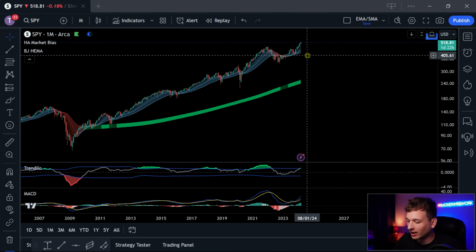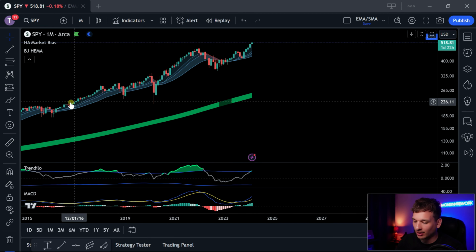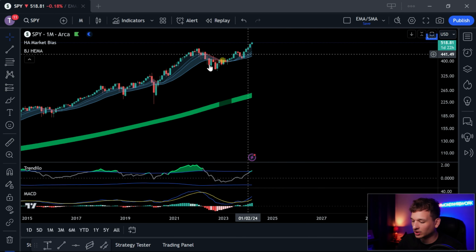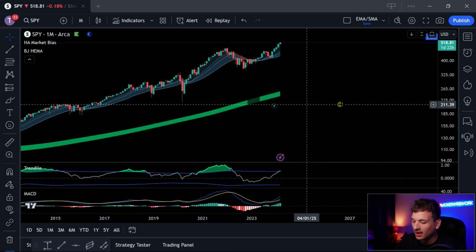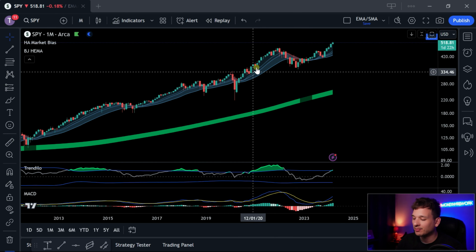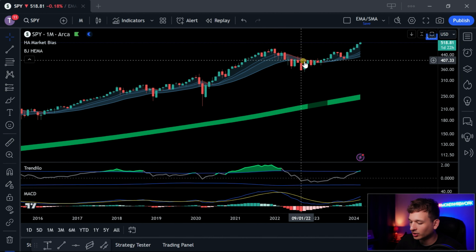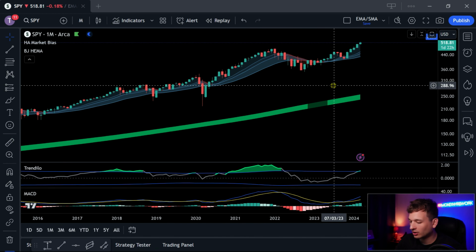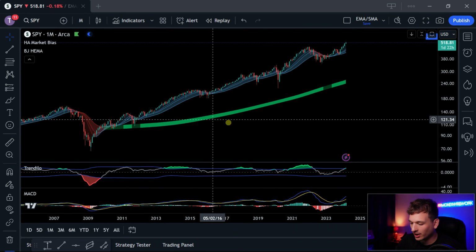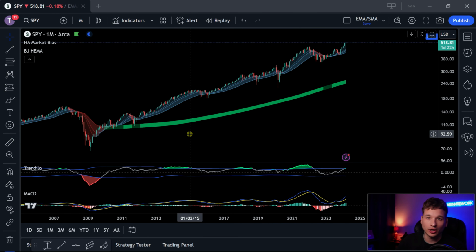So the S&P 500 right now is above all three moving averages on the Bjorgum EMA cloud, which is good for a long position. One of the things I really like about the Bjorgum cloud is not only does it show you whether or not you're above or below the simple moving averages, but based on the color, red or blue, it shows you strength of that current trend. Now, of course, you always want an overall directional moving average, something that's showing you a larger time frame of bullish or bearish sentiment, right?